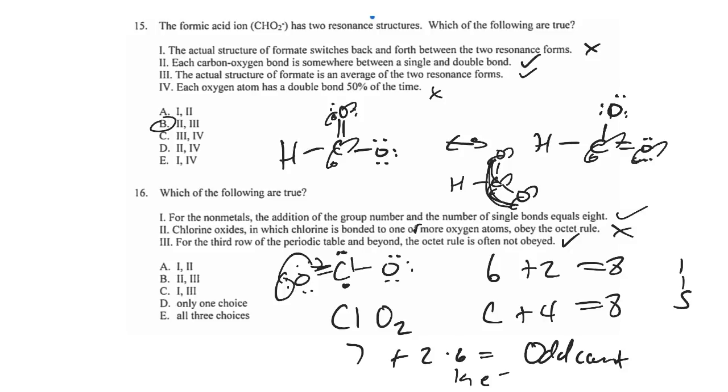If you look at something like SF6, I think it's silly to think that this molecule or sulfur truly violates the octet rule without thinking about the actual charge on sulfur. So I suppose statement 3 sounds correct by the way people tend to use the vernacular of the octet rule, though it doesn't make a lot of sense to me to use it that way. So I think 1 and 3 should be right. I am peeking at the key and it is right. So 2 is not right, I guess, because of the odd count.